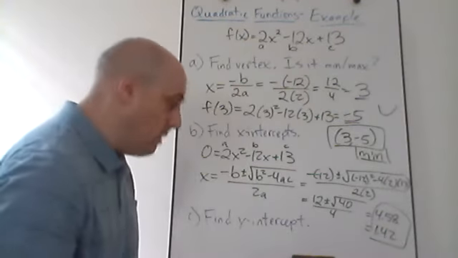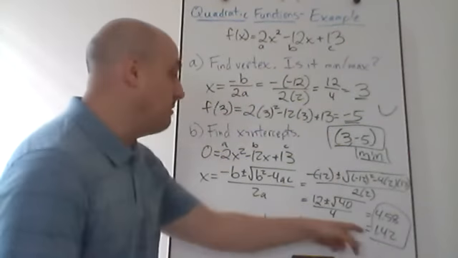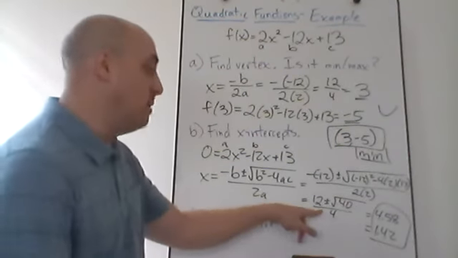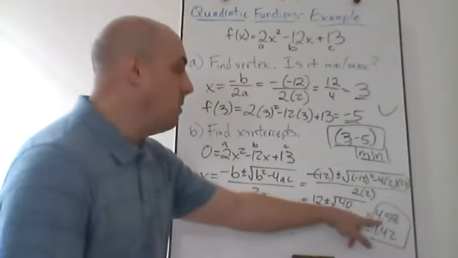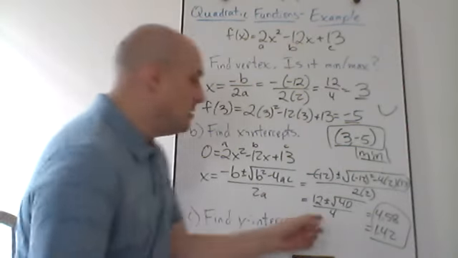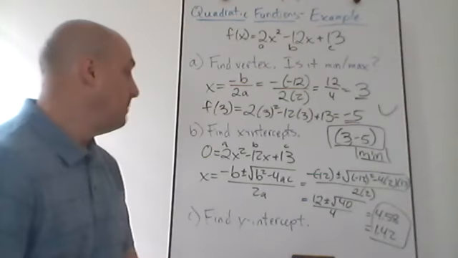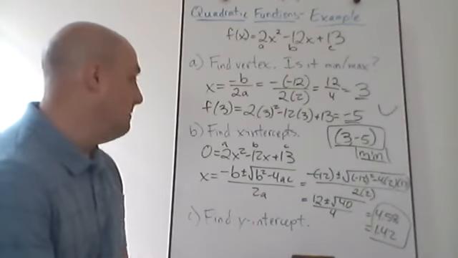Since I am going to graph this function, I want to have numbers that I can actually put on the graph. I don't know where to graph 12 plus the square root of 40 over 4, but I know where to put 4.58 on the graph, right? So it's a lot more convenient to turn these into decimal numbers for the purposes of actually graphing them. All right, so those are my two x-intercepts of this graph.